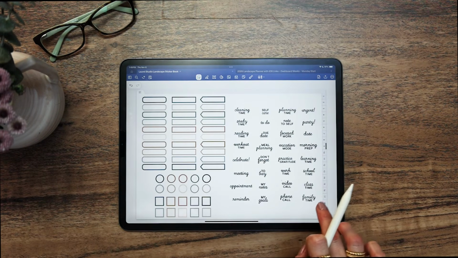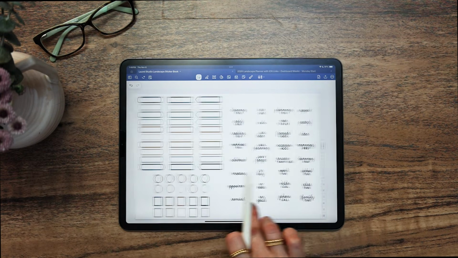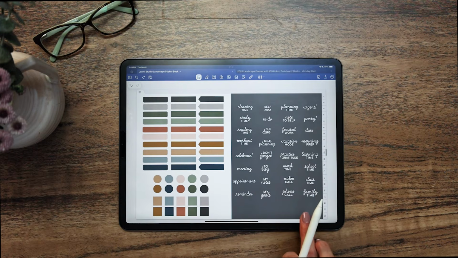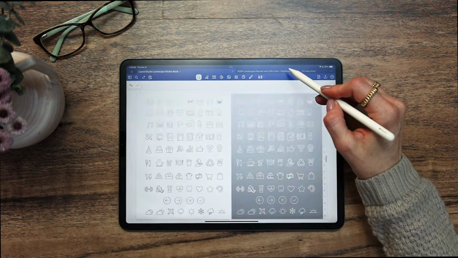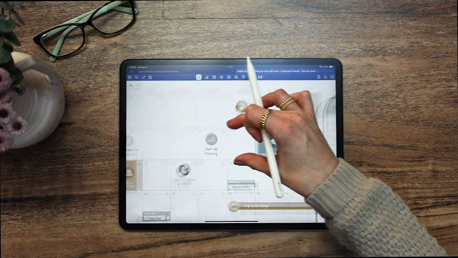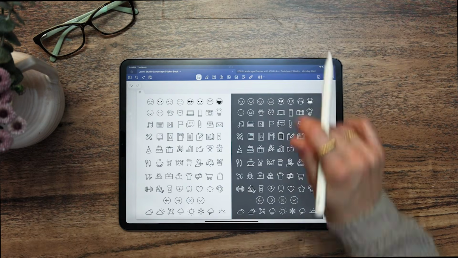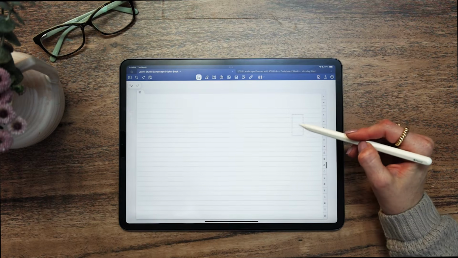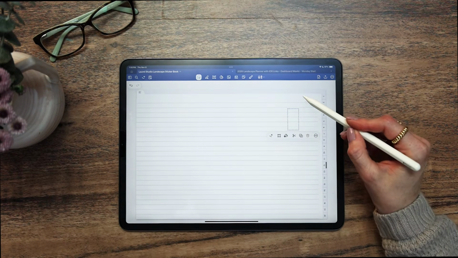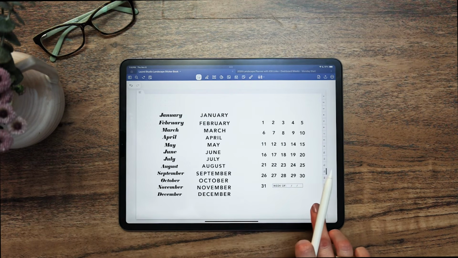Now, the sticky notes are a favorite as well. Then we start to work into all of these different labels. You can see we have filled and outlined, white background, and also these icons that layer. So here's an example of how I use them. See how you can place that individual icon on top of the shape? So it's really limitless as far as combinations. And finally, you see these full page overlays that are great for those note pages. You have lined, dotted, and grid options for those.